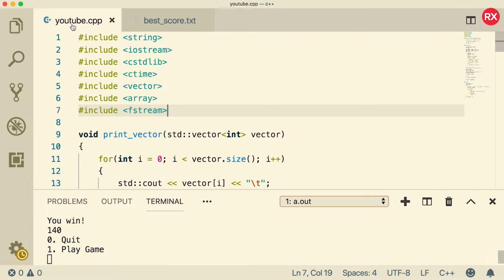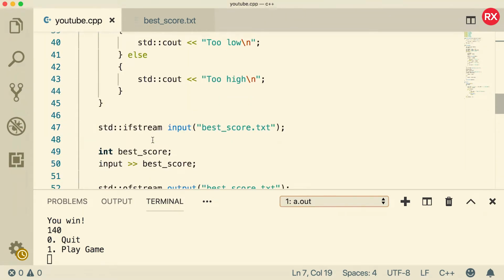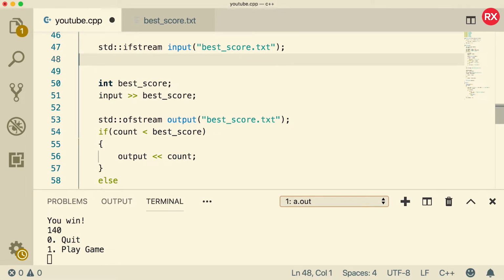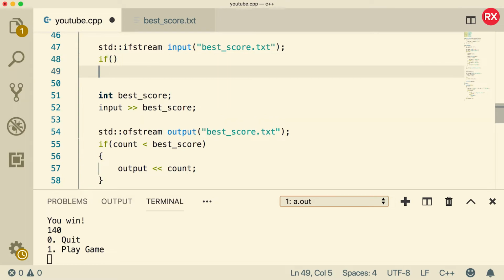Let's go back to our code and scroll down here to the input and output. The first thing I can think of is that there might be a situation where it's unable to open these files. And there's a lot of different things you can do in that situation. The easiest is to just say, hey, you can't use this application. In other words, just return and go back to the main menu. Another alternative would be to write logic for it to try again. So maybe it tries reading from the file 3 to 5 times, maybe waiting a couple seconds in between, and so forth. There's a lot of different things you can do, but what we're going to do is just going to be the easiest. We're just going to return if it does not work.